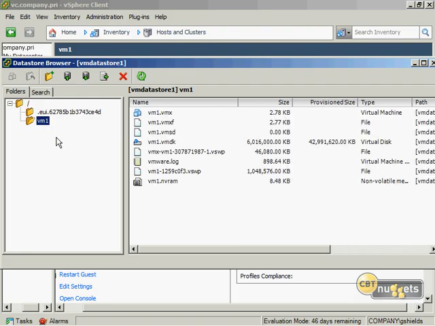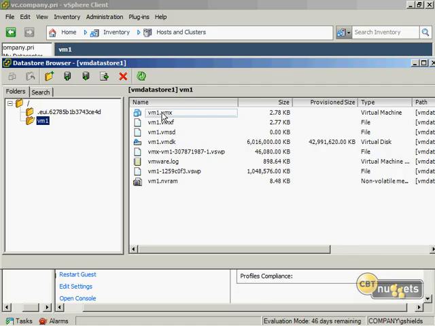One of which is the folder with the same name as the virtual machine that we created. And inside this folder are a whole series of different kinds of files that have been created in support of this virtual machine. Now, you should become intimately familiar with what these file extensions are. Some of them are more important, others less so. The ones that are the most important for you to understand are going to be pretty much in order. The VMDK file, which is the virtual disk file. This is generally the largest file on the system because indeed it's the entirety of that virtual disk.